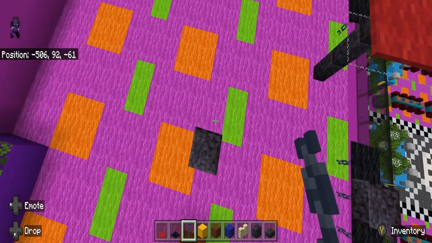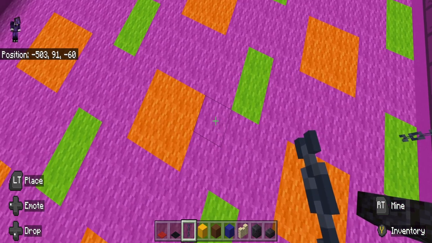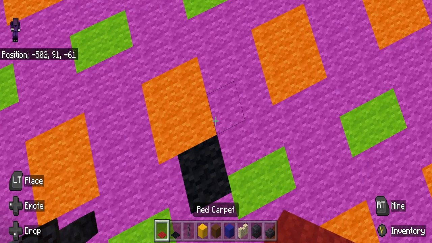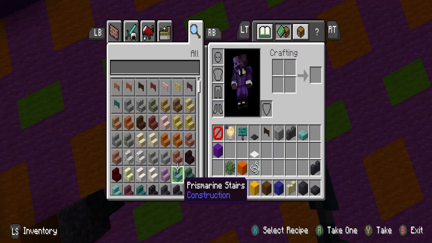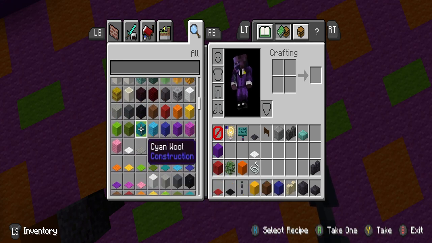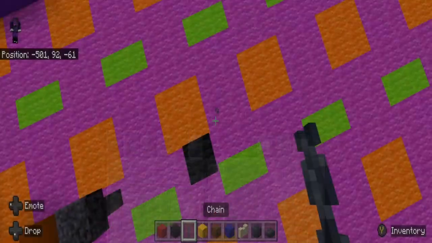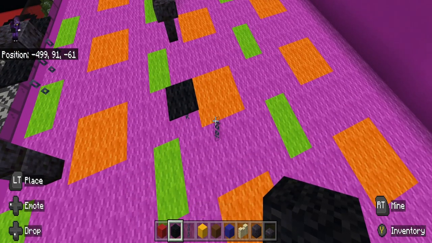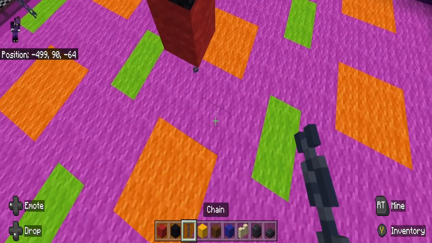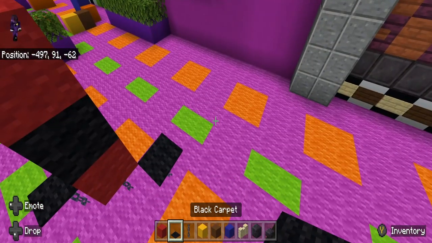So the next thing is we're gonna go here to this little thing right here. We're gonna go 1, 2, 3. On the fourth block, we're gonna place one, just like that. Then we're gonna go diagonal. I have one right here. And we're gonna grab our black and red wool. And we're gonna do this. There we go, boom, boom, boom, just like that. And then have one in the very end, just right about here.